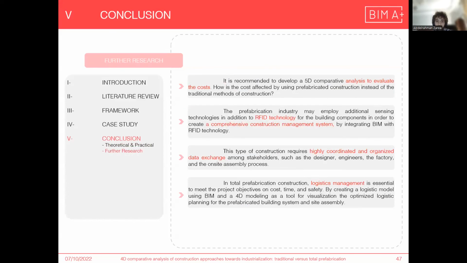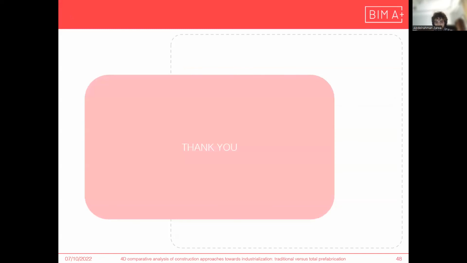For future research, it is recommended to develop a 5D comparative analysis to evaluate the costs, and the prefabrication industry may employ additional sensing technology in addition to RFID technology to create a comprehensive construction management system. Both types of construction require highly coordinated and organized data exchange. In total, prefabrication construction logistics management is essential to meet the project objectives on cost, time, and safety.